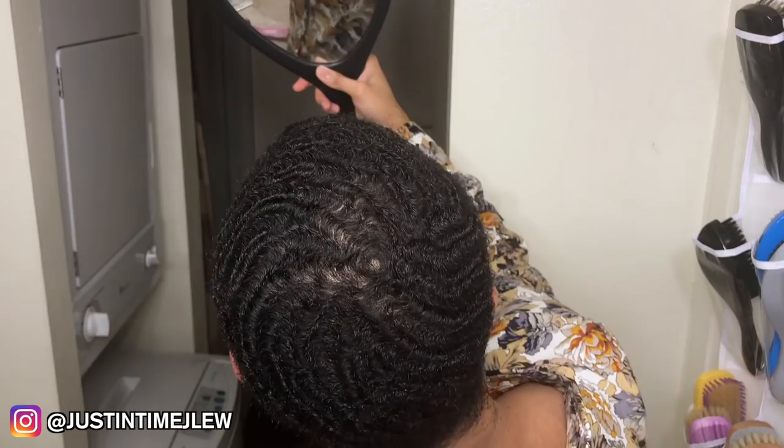And like I told you guys, the closer I get to my crown, then the more I use only the corner portion of the brush. Now, because we have all these different brushes, I know a lot of people typically have questions about their crown. If you haven't seen my review of the 902, I'll make sure I leave a link right above here. The 902 is the pointy medium brush. I would definitely encourage you to check it out because that's one of the main brushes, as well as the 903 that I've been using to tighten my crown up.